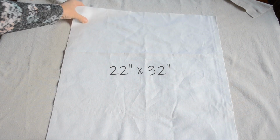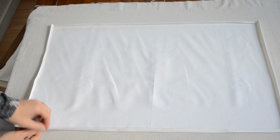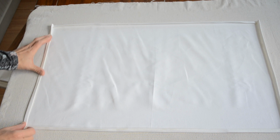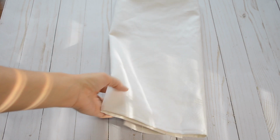To make the towels, I used a white cotton denim fabric from Walmart, and I just fold in my edges 1/4 inch twice, and I sew a seam along all the edges, and I'll link a video up above where I actually did this in the pillow cover I made for Christmas.